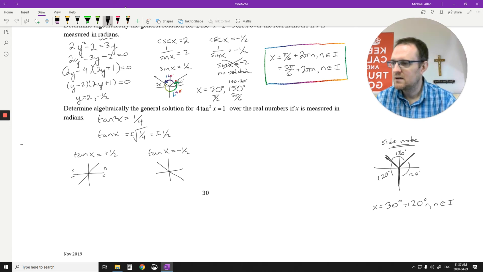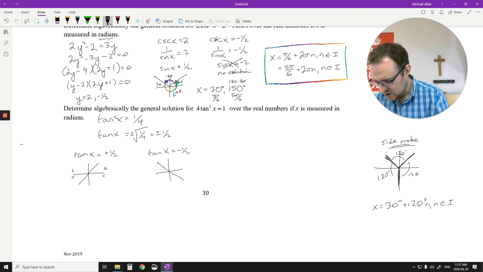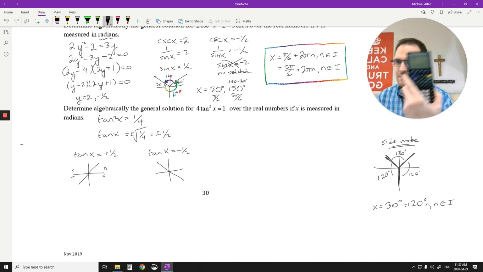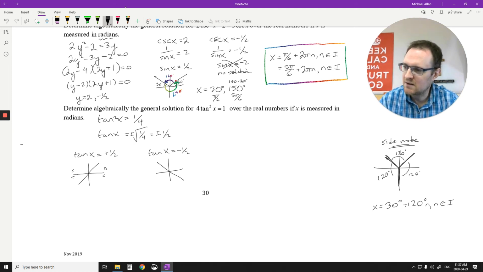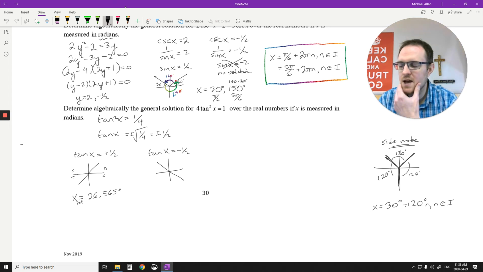Okay. So you're going to do the tan inverse of a half. Not a very nice number. It's like 26.5, not repeating. But I'm going to put that in my calculator. X reference is 26.565 degrees. So that reference angle is here for all of these. They're all the same because they're all halves here. And now I'm going to combine them together.